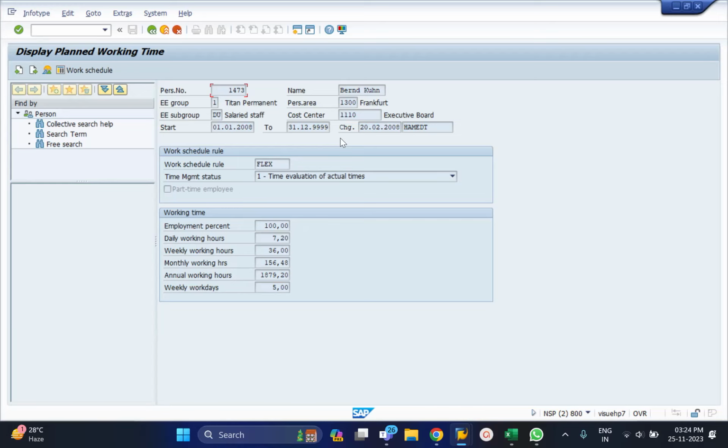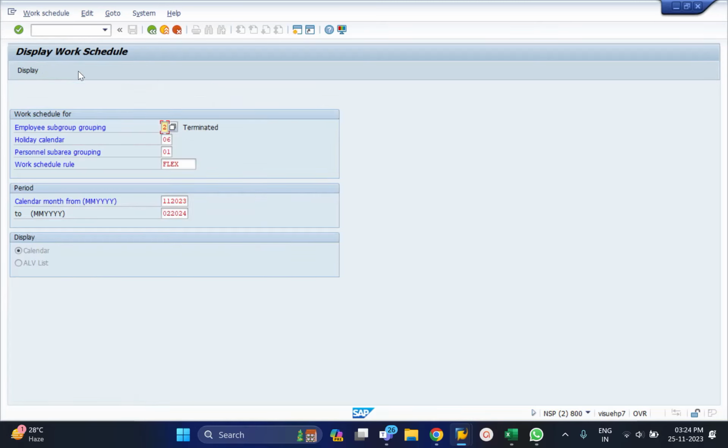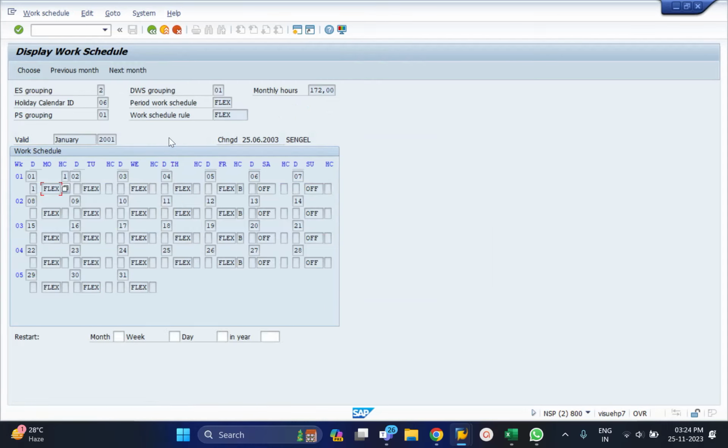February? Correct, right. So I just thought to introduce you to this because whenever you see the work schedule, you won't get confused immediately about why this employee has fewer working hours in a particular month. See, in February the employee has just 148 hours.